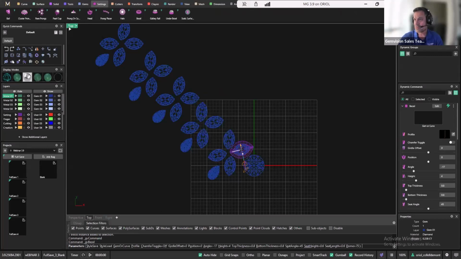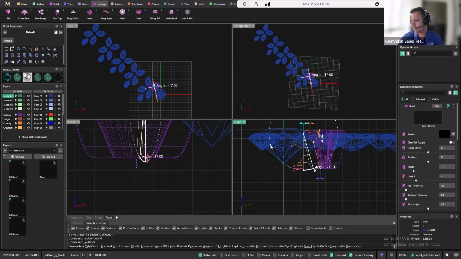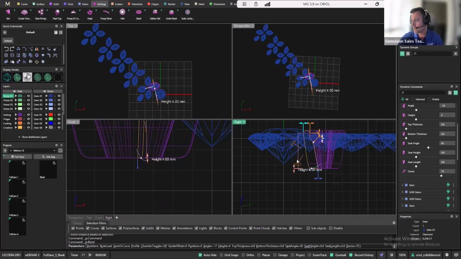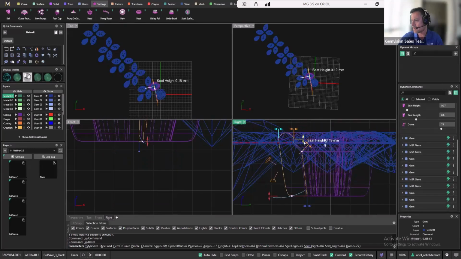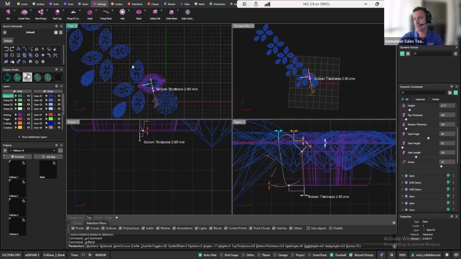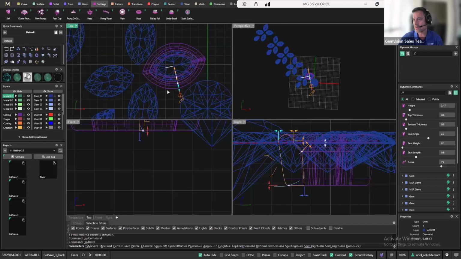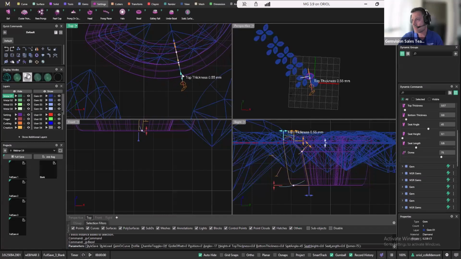Let me go to the 4 views. And I will do something like that. Just adapt it a bit more to this height. And probably because this is too close, I will make it thinner.